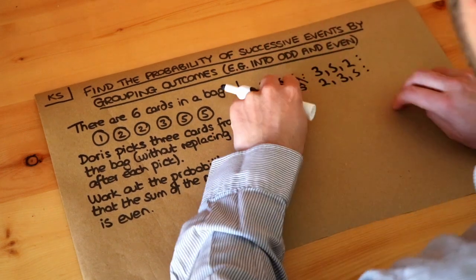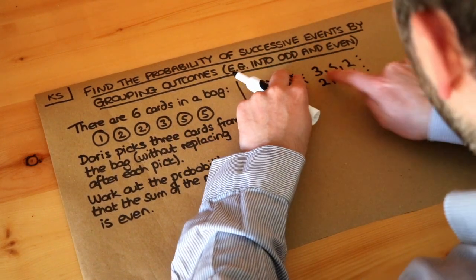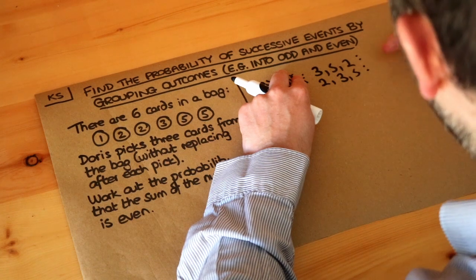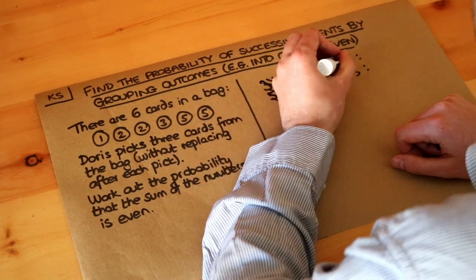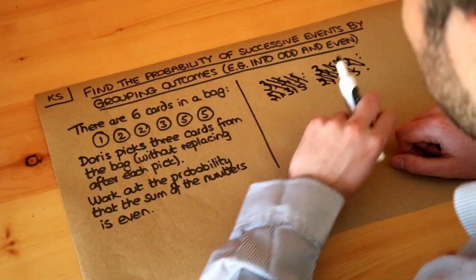And then for each of these, we'd find the probability of that particular sequence of cards and then add together all those probabilities. The trouble is there's going to be so many different possibilities. It's just going to take a very long time. So that's not a good way to do it.